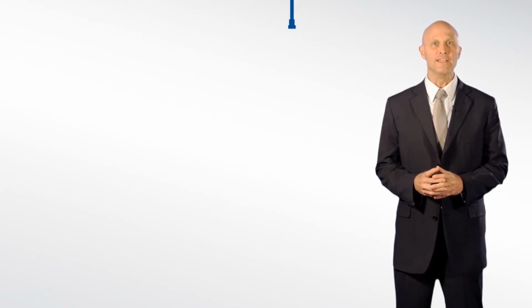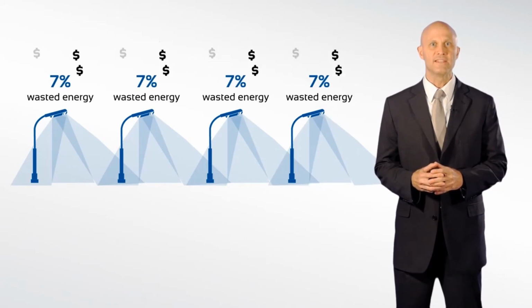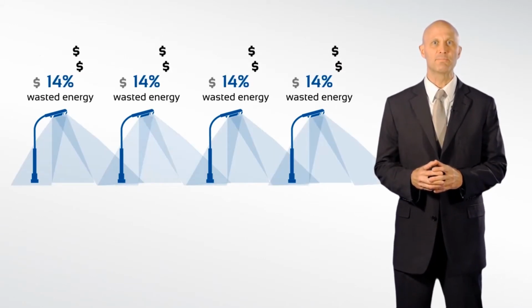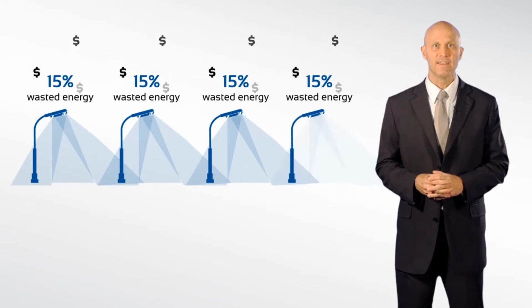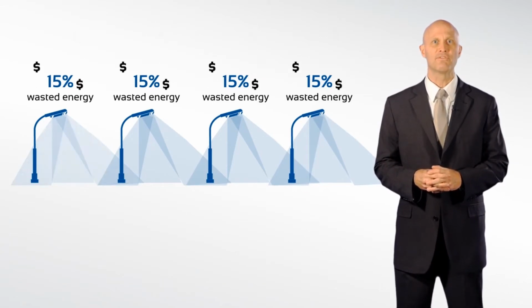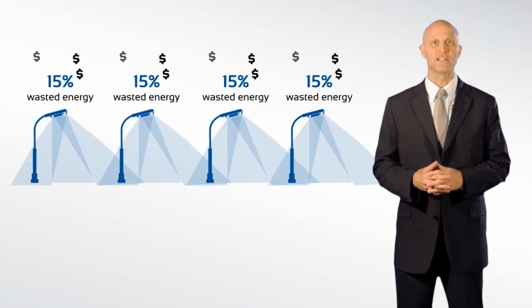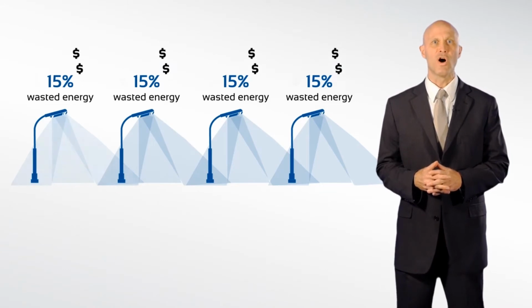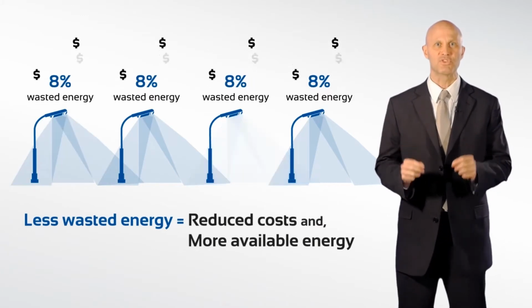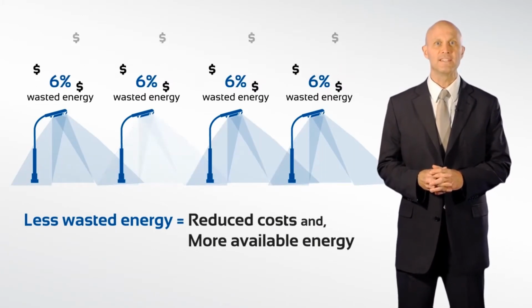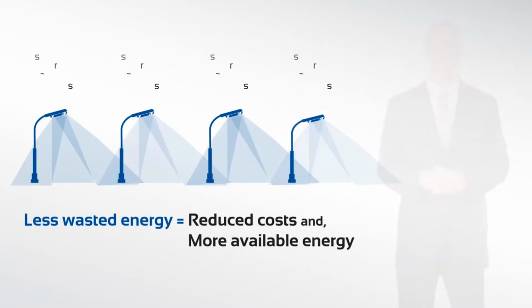Which is why California introduced legislation designed to eliminate wasted energy. Lawmakers in the state discovered that up to 15% of the light produced by streetlights points up into the sky, not down on the ground where the light is needed. And with more than 1 million streetlights lining California roads, car parks, and public areas, that adds up to a significant amount of wasted electricity. So the government passed a law mandating that the amount of wasted light must be reduced to no more than 6% per streetlight, which carries the potential to save the state millions of dollars every year while also reducing the state's energy needs.